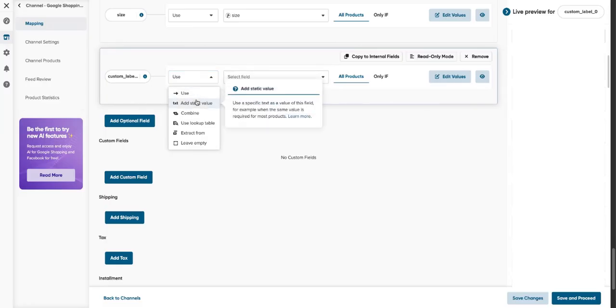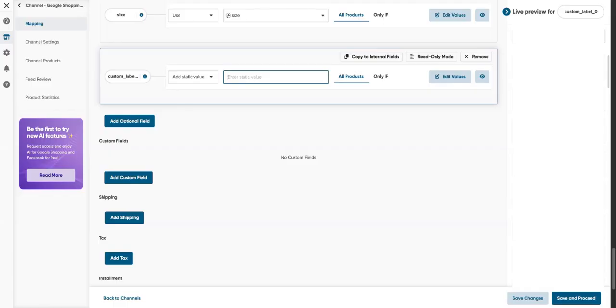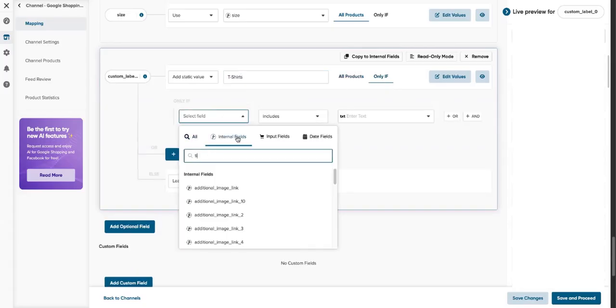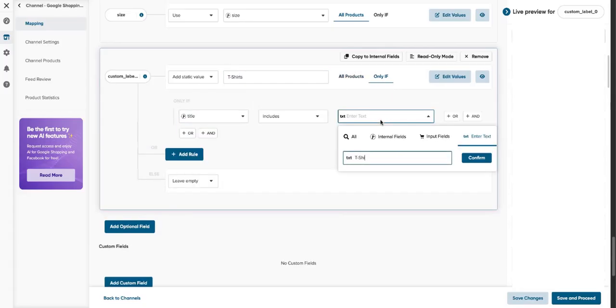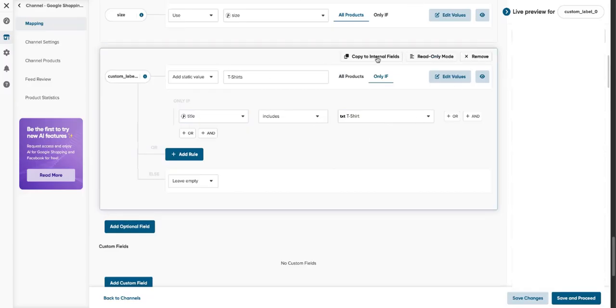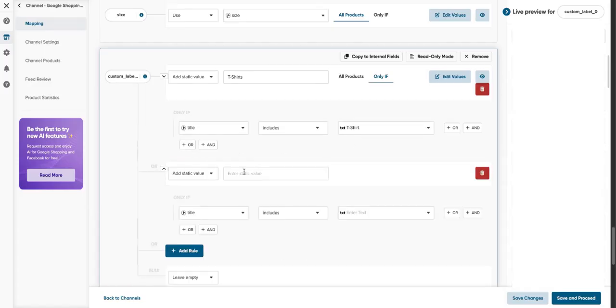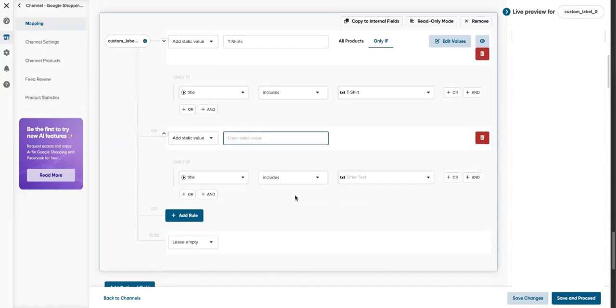So let's say you have t-shirts, I don't know, let's say you're an apparel store. This is a very, very generic example, but you want to have your t-shirts in a certain category. You want to have your pants, you want to have your shoes, you want to have your hoodies. Basically, you're saying add static value to this label only if title contains t-shirt. Okay. And then all products which contain this in the title are going to be pushed to this label. Exact same rule if you add hoodies, pants, or shoes, does not matter.